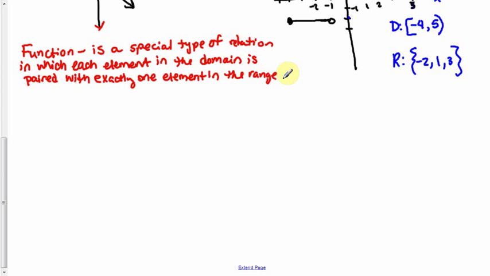Now that's the textbook definition. So I'm going to give you Mrs. Hopkins' definition in a minute that always helps the students get the right answers, okay? Because this is a lot of mathematical jargon that you just learned. So it might be hard for you to understand that, and then again it might not. What I always tell my students is no x is repeated with multiple y's.